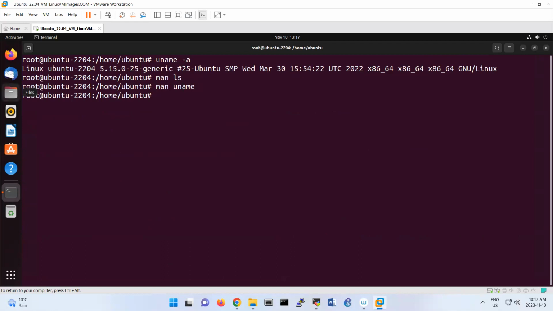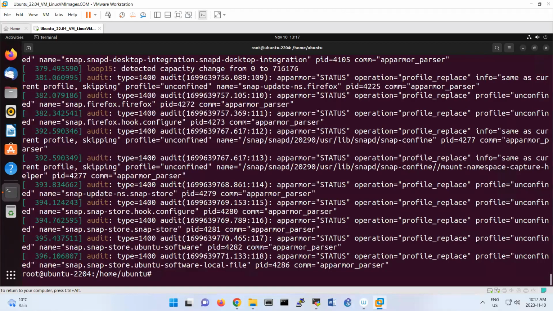Piping is used when you want to send the output of one program to another one. For example, this is the message that you receive on the Linux operating system.